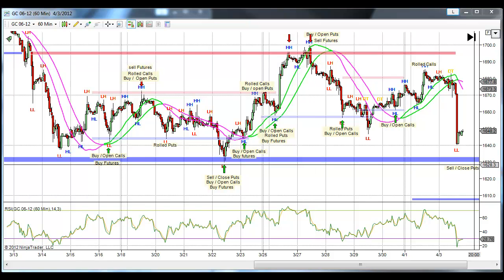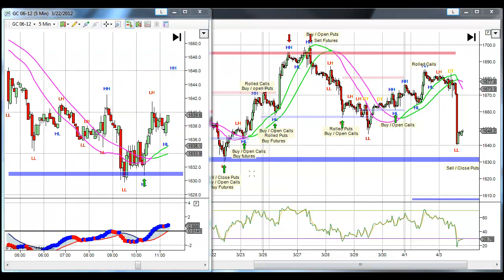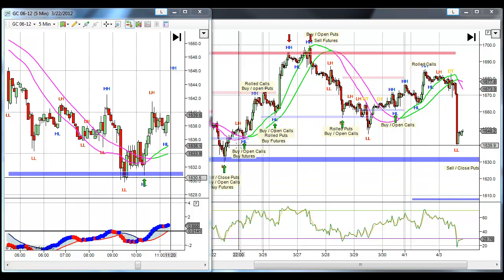On the future side, when the larger pivot moves at support and resistance coincide with the shorter time frame chart and support on the smaller time frame, we can really fine-tune our entries on the future side and try to make a case with less risk on the future side at these major pivot points.